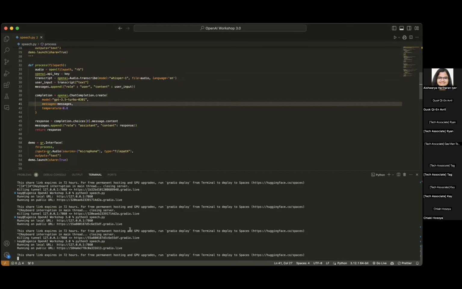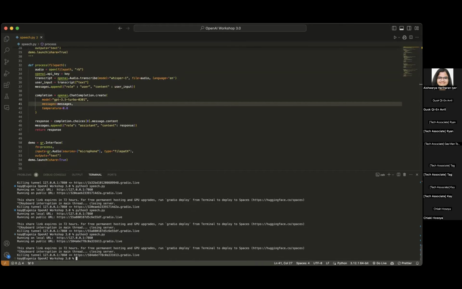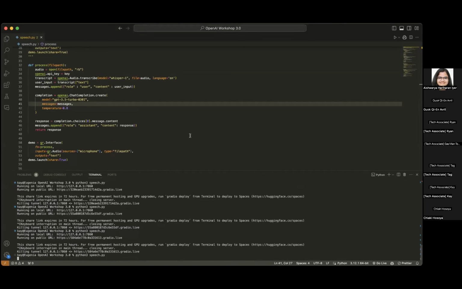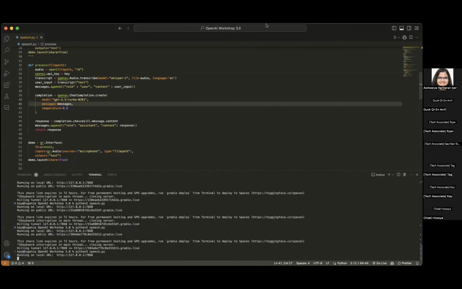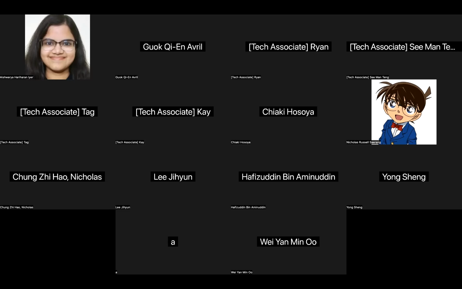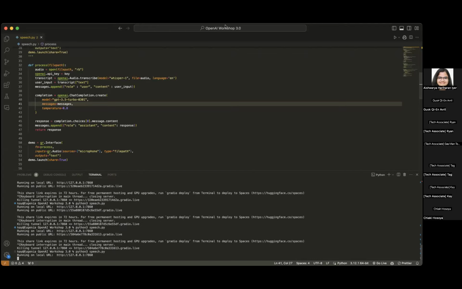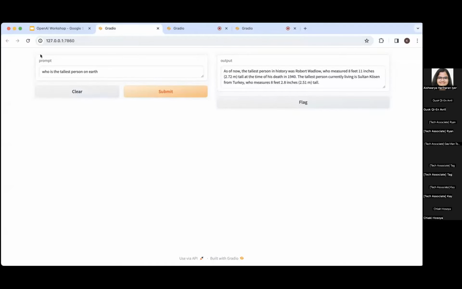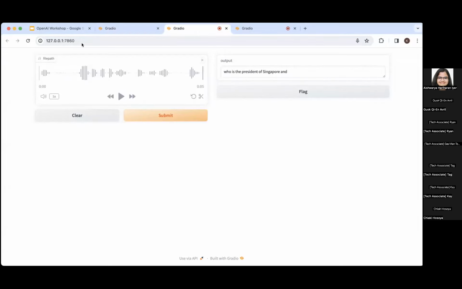So the last thing that we need to do is actually just to run this file again. Yeah, let me just switch to it. Okay, so the first Gradio that we see in the beginning is actually to have input text to generate an output text from the ChatGPT. The second window of Gradio is to actually transcribe the audio into a text. But this text is actually not something that ChatGPT generates. It's our audio transcribed.